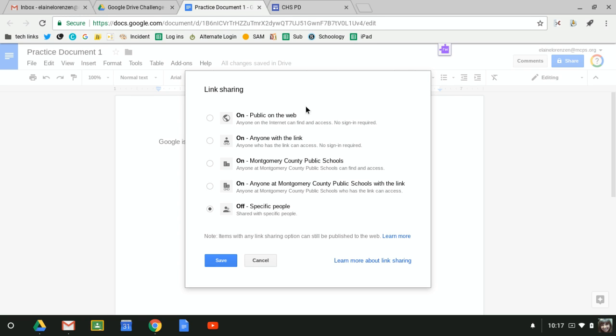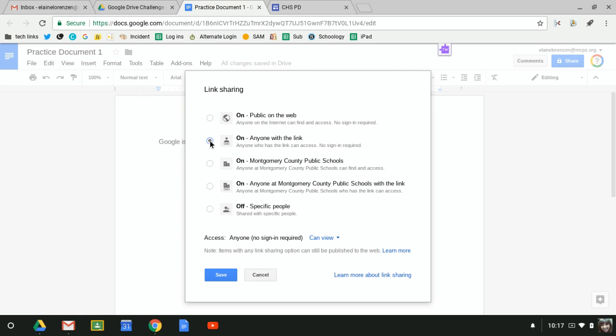Okay, so if I want to, I can send a link to my document rather than sending an email saying, hey, here's my document. The reason this is important to know is if you're sharing something with someone outside your domain, then you might want to go into the advanced tab and click on anyone with the link can view. For example, if you were sending something to parents who are not in your domain, then you would want to click on that.